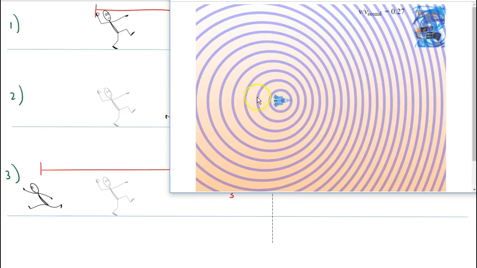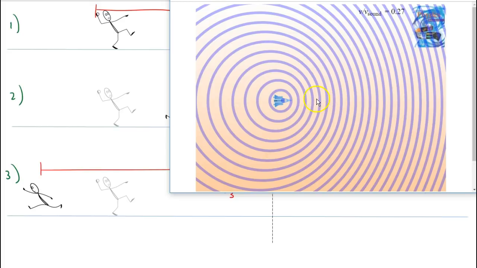And look at what's going on here. It's what's going on in diagram 3. In diagram 3, after the ball was thrown, after the waves were sent out, emitted, the person moved away. The rocket ship is moving away from these sound waves. So I have larger distances, larger wavelengths here, smaller wavelengths here.